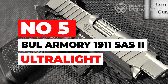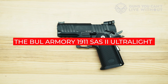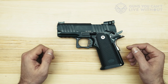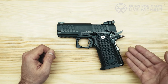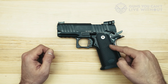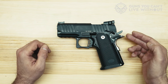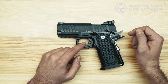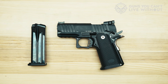Number 5: Bull Armory 1911 SAS II Ultra Light. The Bull Armory 1911 SAS II Ultra Light models are the lightest firearms in the manufacturer's range. They boast a compact grip module but maintain an impressive 16+1 capacity. Their match-grade fluted barrel is accompanied by a lightweight aluminum Picatinny frame, making the pistol ready for optics and concealed carry. The barrel measures 3.25 inches, with a trigger weight of just 3.5 pounds, adjustable rear sights, and fiber-optic front sights, making targeting precision a breeze. As a member of the 1911/2011 family, it exhibits a stylish, modern aesthetic.